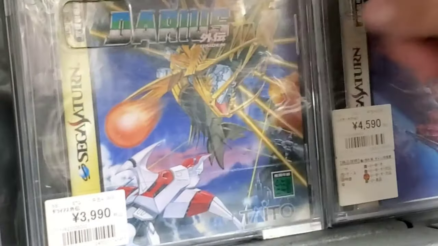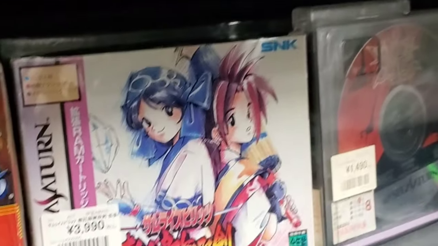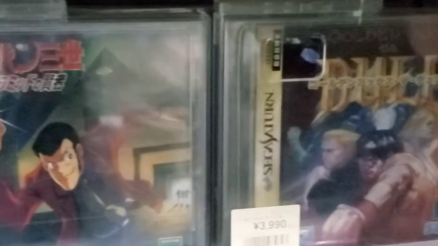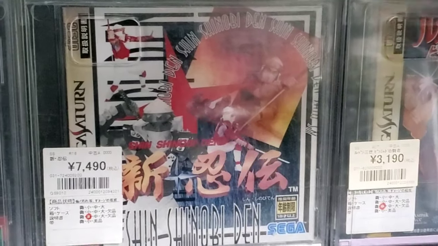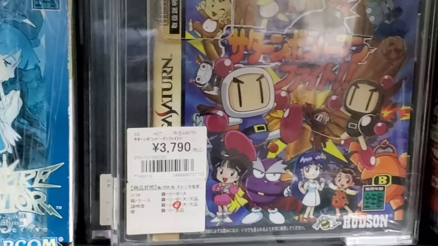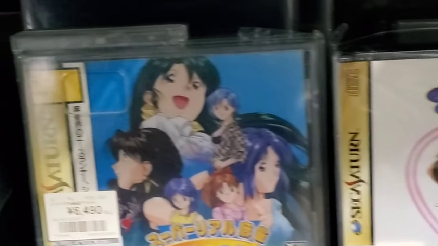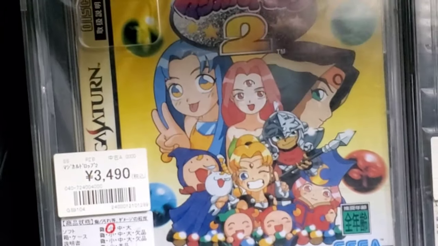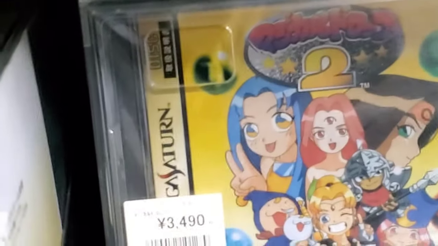3,900 for Darius Gaiden. Layer Section for 4,000. Not bad. Golden Axe, the Duel. Decent fighting game, 3,000. Shin Shinobi Den for 7,000, it's kind of a lot. Saturn Bomberman for 3,000, that's okay. Let's see what else is there. Still got tons of Sushi Pie. All the Sushi Pies, which we can't show. Puzzle Fighters or Magical Drop? Master, yeah, sorry. How much is that one? Looks like 3,490.